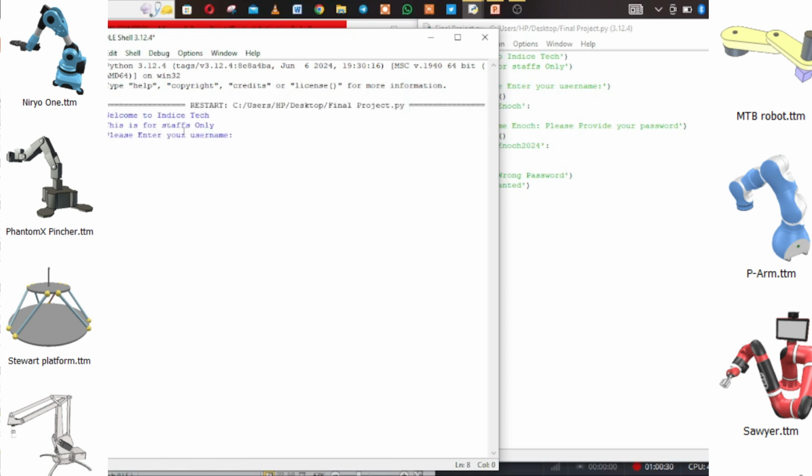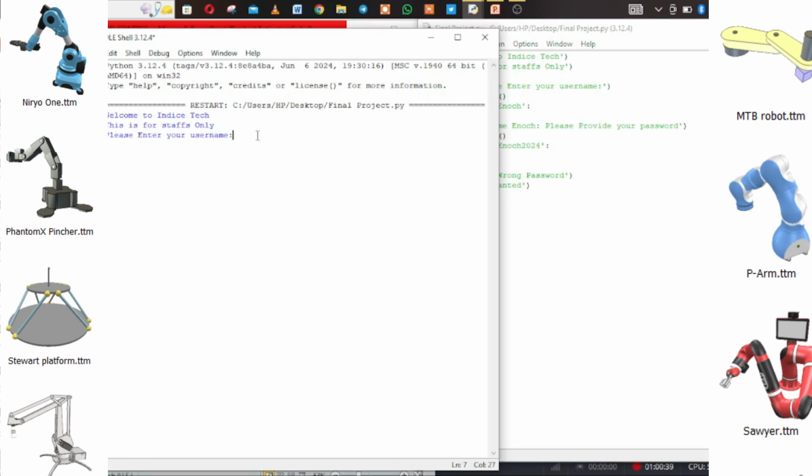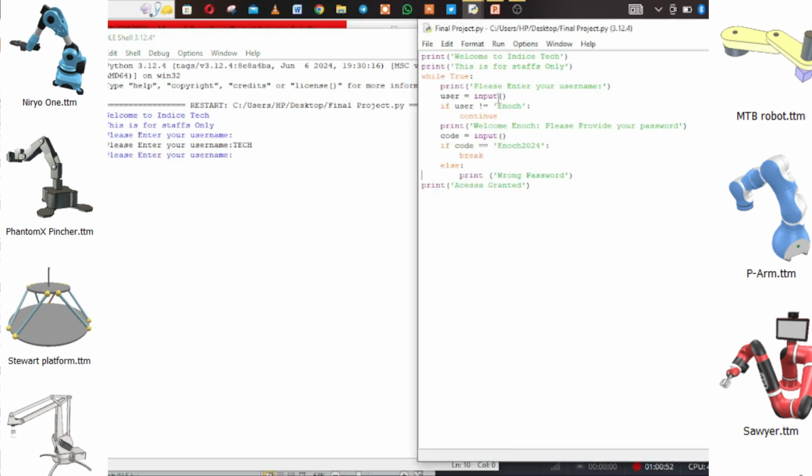So welcome to IndisTech. This is for staff only. If you have gotten it for staff, and that's true, it ran into the code to say print your username. Say for instance the username is, I use tech. Do you notice what's going on here?